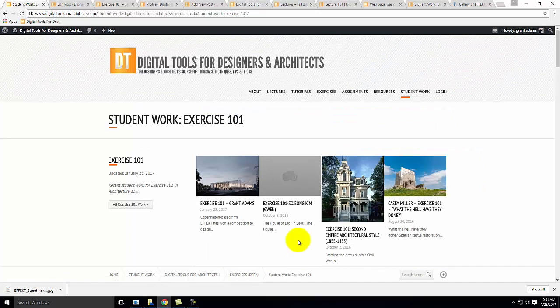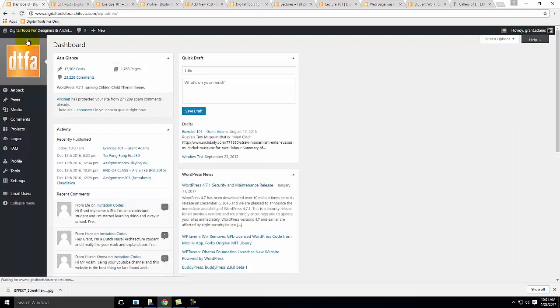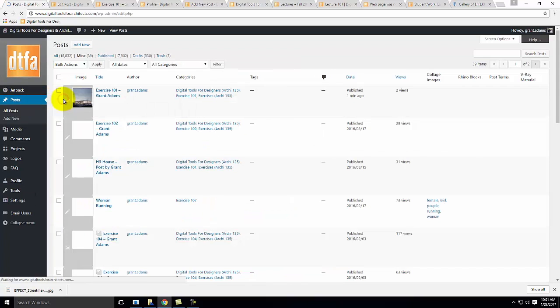Okay. It may seem a little daunting at first, and some people struggle with this posting thing. I promise you within 2 weeks, this will be second nature. Super easy. Okay. So the other thing that we can do is I can go back to my dashboard, and I can see all of my posts. So on the left side here, I can see posts, all posts.